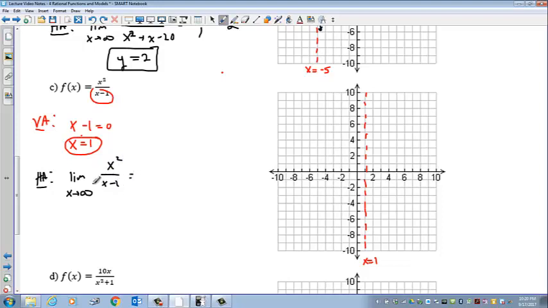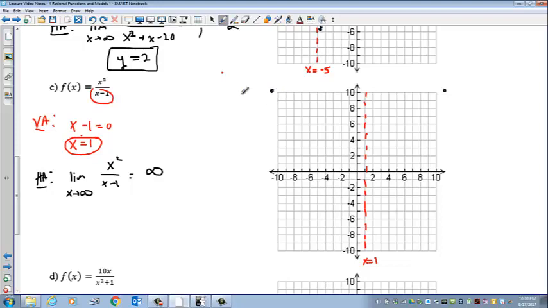And so on this one, what's going to happen, if you think about it, you're going to plug a really big number in, you're going to square it on top, and on bottom you have a really big number, you're going to take away 1. So it's just going to act like that really big number. That x squared on top is going to dominate. So it's going to be huge on top, and it's going to be big on bottom, but just not as big as the top. So it's going to go to infinity. So what that means is you're going to end up here on either side, basically, plus or minus.